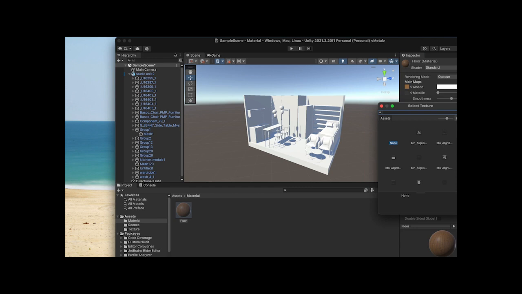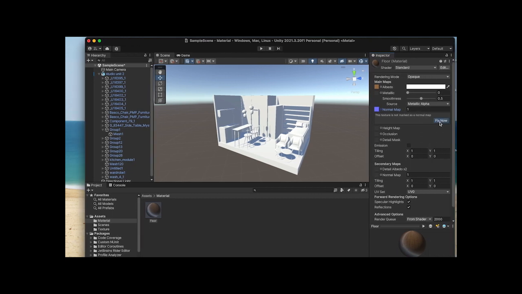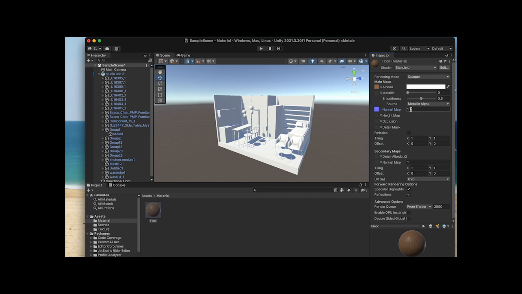And then we add them to the normal map, which can provide the texture effect to the material. The purple one. And click Fix Now to make sure the pictures are set as a normal map. There are some adjustment options next to the picture cube. You can change the number to find the best effect.